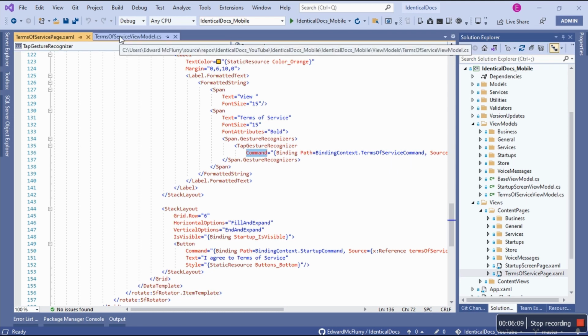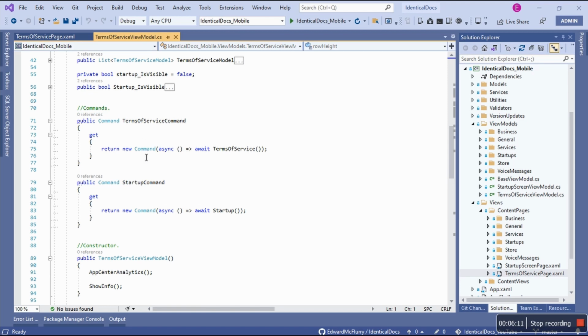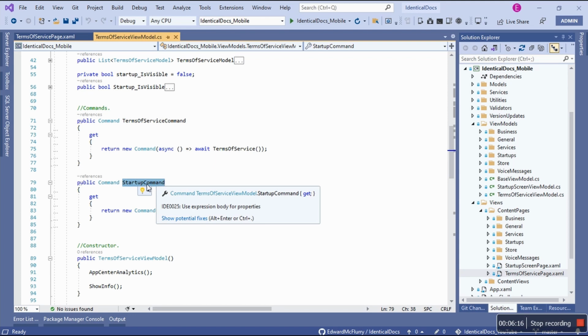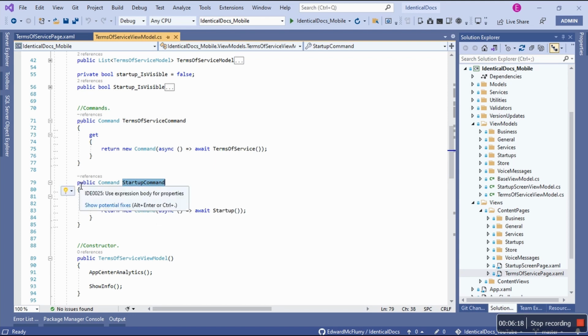So let's go back to this guy. We looked at this is for the button and this is for the label. So let's start with the one for the button. This is how you have it. It's a normal property, but it's not a full property. It's only exposed with get, but we're not setting anything.